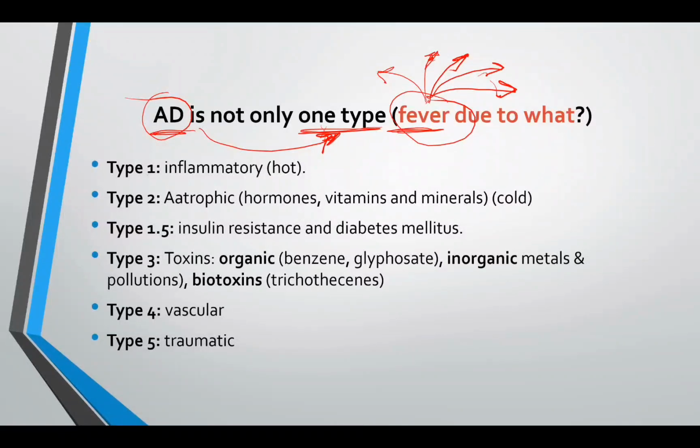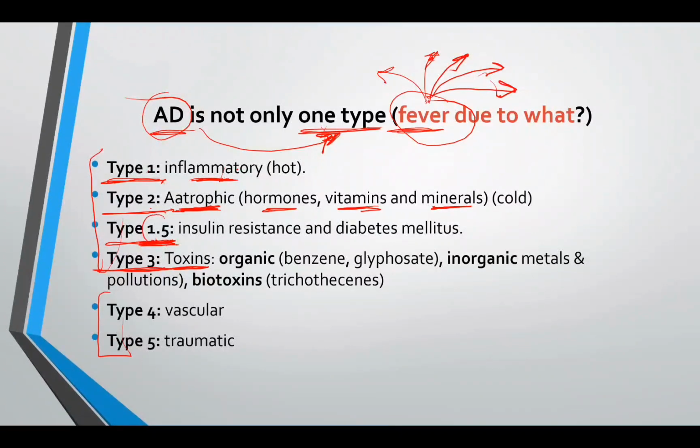So it has been found that there are 4 main types of Alzheimer's disease in addition to 2. I will mention why I separate these 2. Type 1 is the inflammatory type, when there is brain inflammation. Type 2, when there is deficiency of the nutrients of the brain, like the hormones, the vitamins, the minerals. And we will specify which hormones, which vitamins, and which minerals. The third one is the presence of toxins that reach the brain. So there is another one, they call it 1.5. There is 1 inflammatory, 2 atrophic. The 1.5 carries characteristics from the inflammatory type and characteristics from the atrophic type.